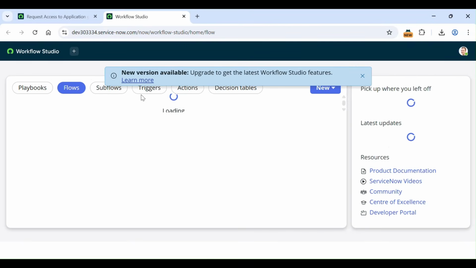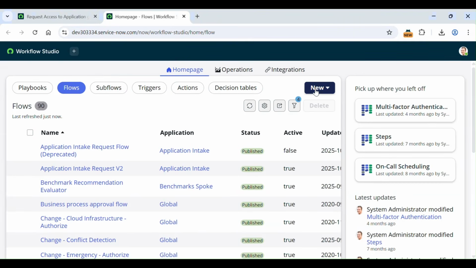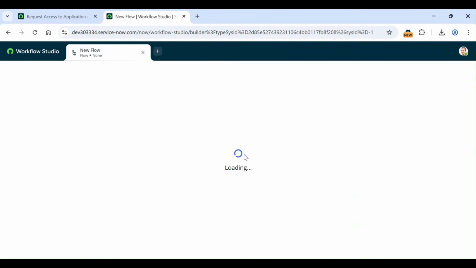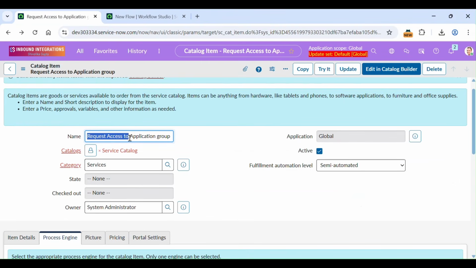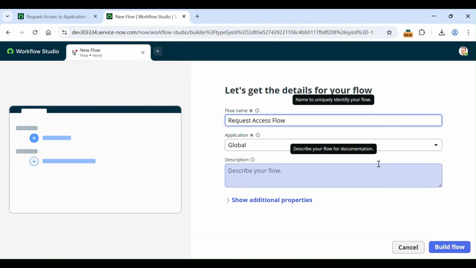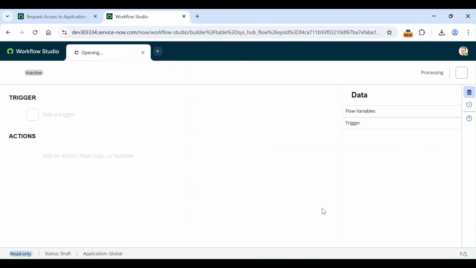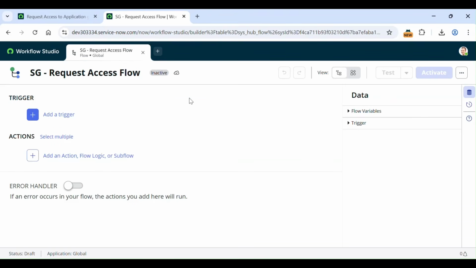In the left navigation, you have to type flow designer, and then you will be redirected to the flow designer. Here I have to create a new flow. So I'll click on new and then on flow, and for the name I'm giving this kind of name so that it is easy to search. So, request access flow, I'm just naming it, or maybe I can add it like this, so that I understand this was for YouTube.